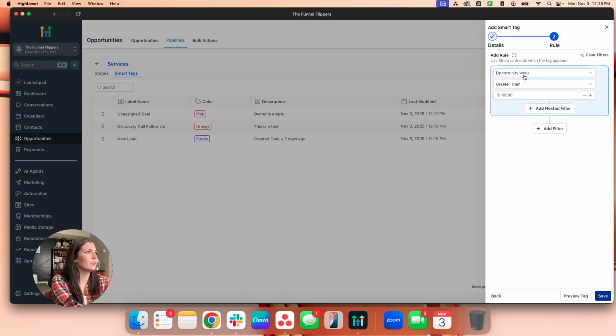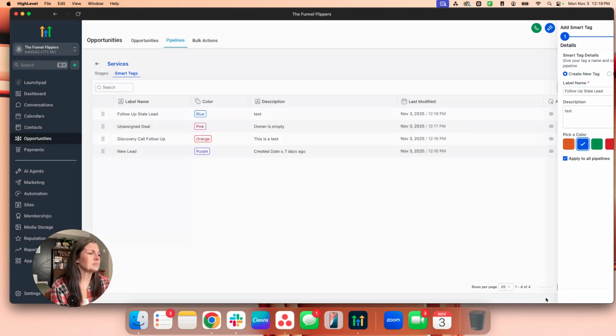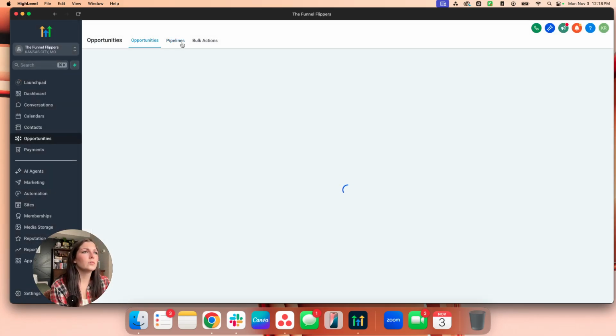Let's add the rule. Let's see, last stage change date is not. Oh, status change is. Okay, well, this wouldn't really be stale, but all right, let's do this. Beautiful.